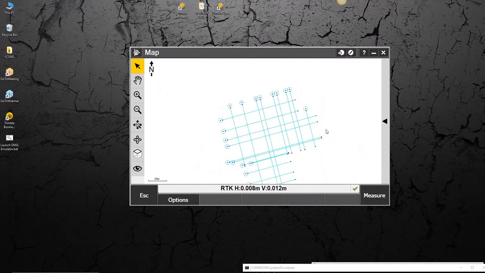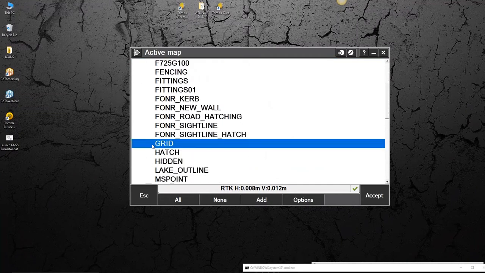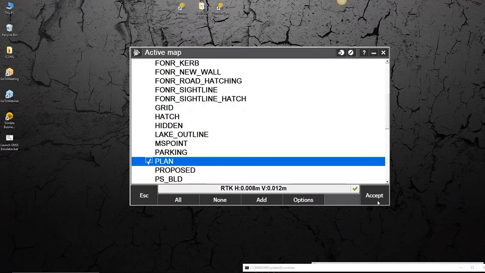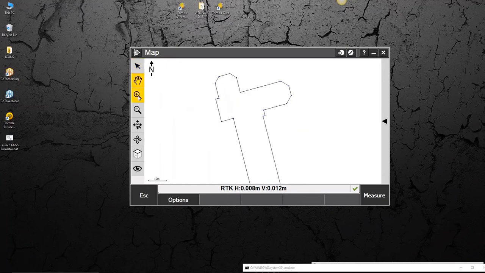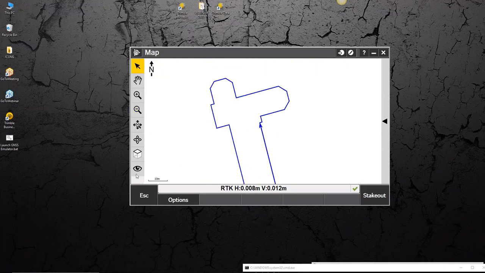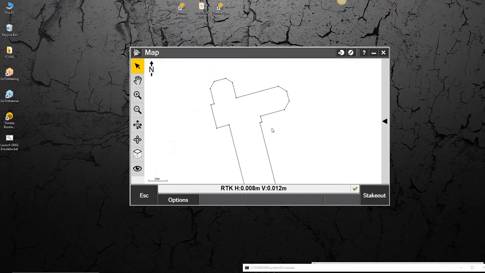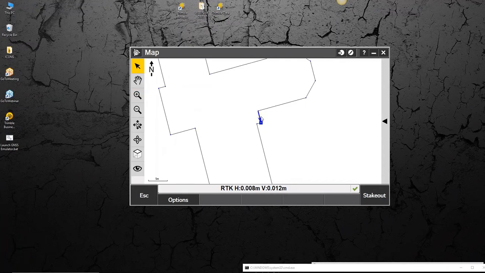So you can see setting out nodes is very useful. I'll show you the advantage of it with another layer on the drawing. If I go back into layers, this time I will turn off the grid layer and turn on a different layer, the building layer itself. In the past, if I had wanted to set out maybe this line here, first of all I might have selected the line. In this case, the polylines are not exploded, so I would have had to go back into my DWG option and explode the polyline. Once the polyline is exploded, I should have been able to select the actual segment that I wanted, and then again I would have had to stake out the start and end. But as you can see, because I actually selected it there myself, having the nodes means that I can just stake out the start and end of every segment.